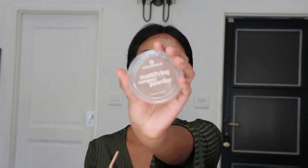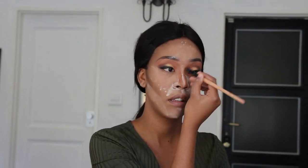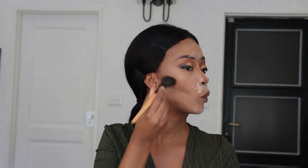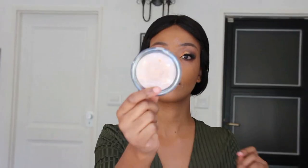And now I'm just gonna contour my nose with my mattifying powder that I got from Essence, and it's in the shade Mahogany as well. So I'm contouring my nose with this angled brush, and now I'm going in and I'm contouring my cheeks. And my forehead. Okay, I'm done with that.